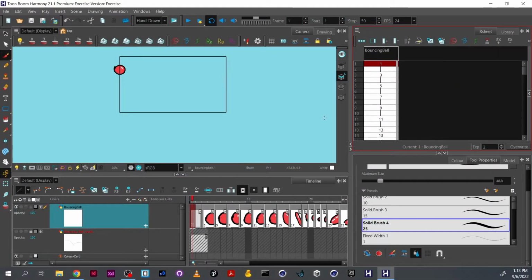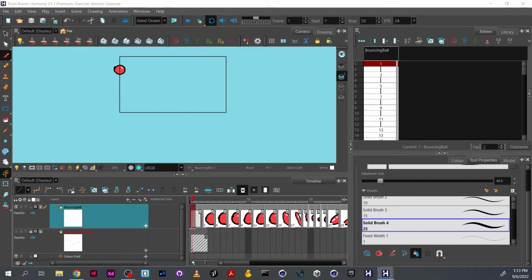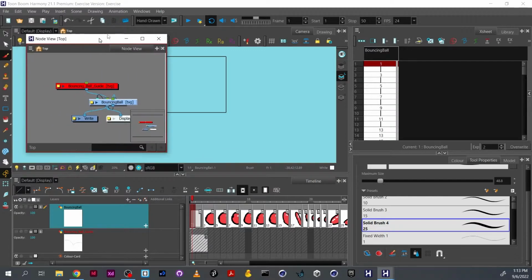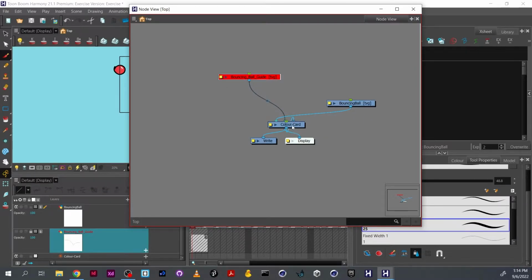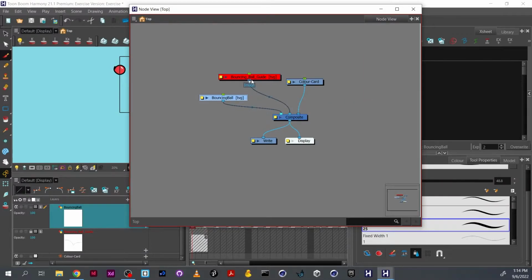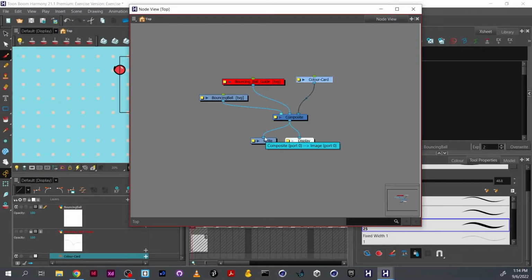Now, say you just wanted to export the frames. What I'm going to do is something slightly different, and this requires that I go to the node editor. We haven't talked about this, but I go to Windows and Node View. This is our way of organizing some of the content in our video, and it's really powerful for keeping yourself organized or adding effects like adding in images, adding a little bit of movement. But for right now, I'm going to go to my right node.